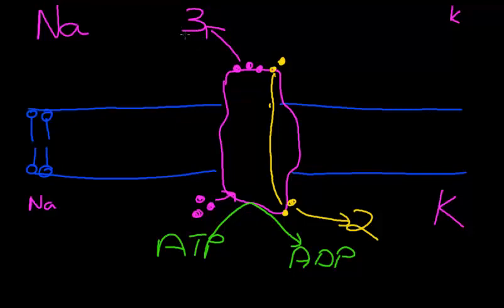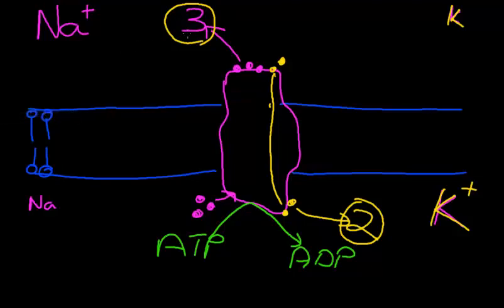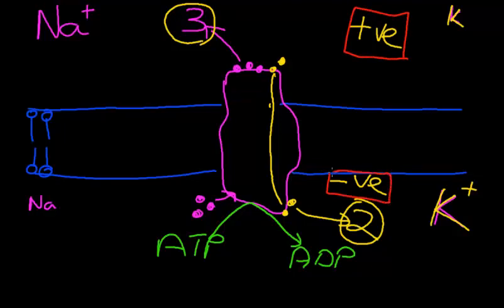The other important thing to notice is, by moving 3 relative to every 2, we end up with an ionic imbalance, remembering that sodium is single positive, as is potassium. I'm just going to turn those to yellow so we keep track of the conversation. There we are. So by moving 3 outward versus 2 inward, we end up with a net ionic balance that will make the external environment positive and the internal environment negative. And this is what we call the resting potential of the membrane. The resting potential sees the external environment positive and the internal environment negative.